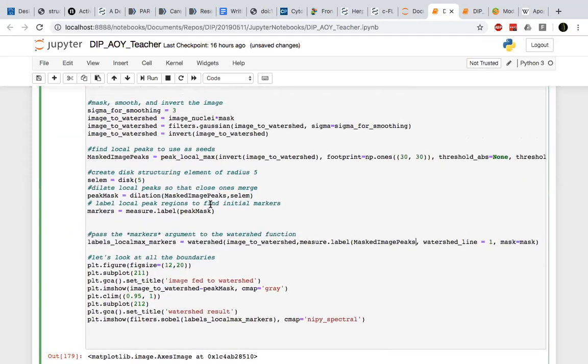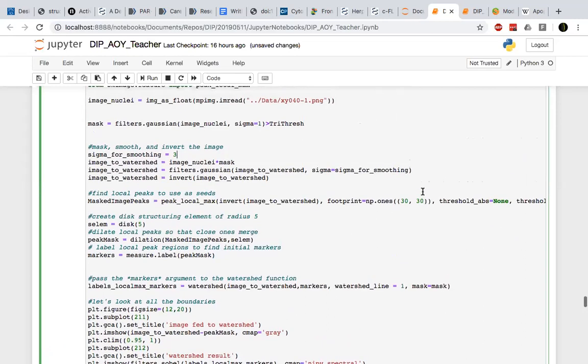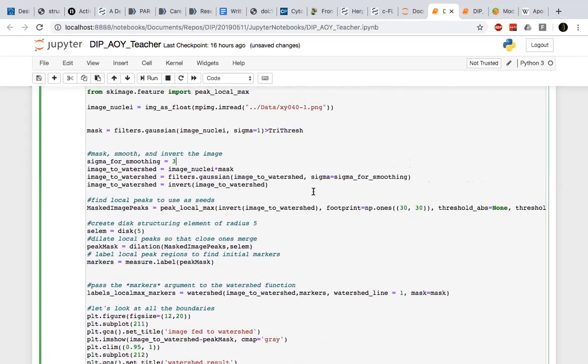Okay, so let's take the few minutes that we didn't have yesterday and just play around with these numbers, see how changing these structural elements, you can make them into a disk, you can make them into whatever, you can change the size and see how that affects your segmentation, okay? So let's do that for like 5 minutes, okay?